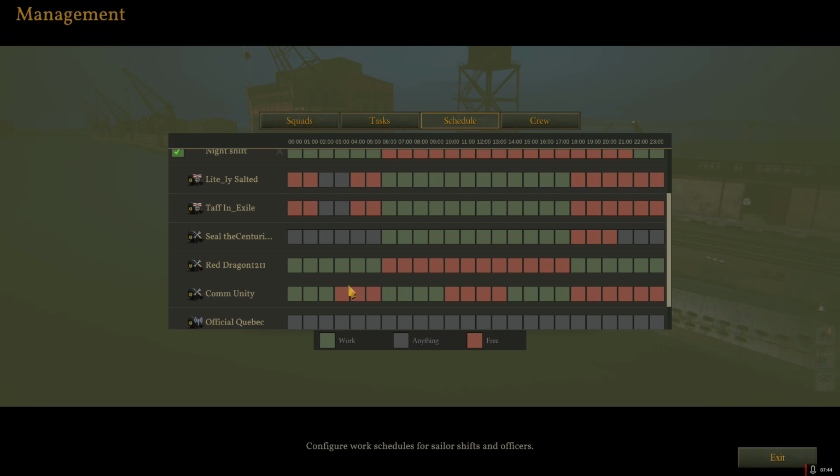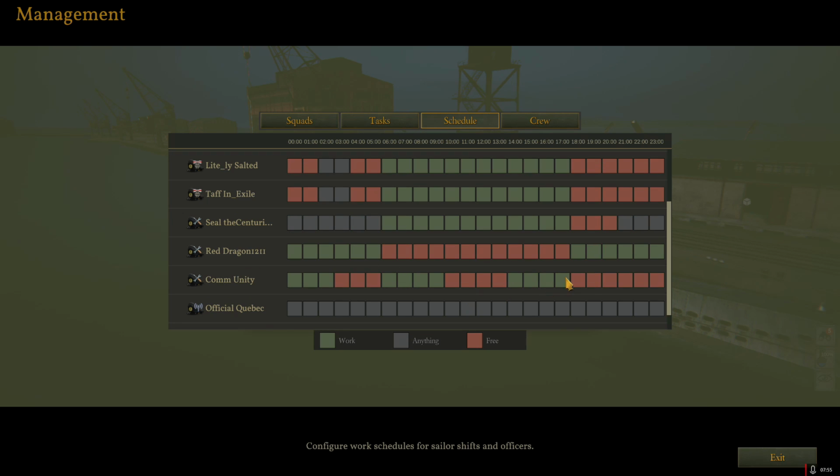If you do a lot of hunting at night, which is what I tend to do, once I lose sight, I tend to dive and get my radio operator running, like the night shift sort of thing, keeping an eye out for ships for me. So you may want to switch these, where he's doing more of his work late at night as opposed to earlier in the day, but again, your mileage may vary.